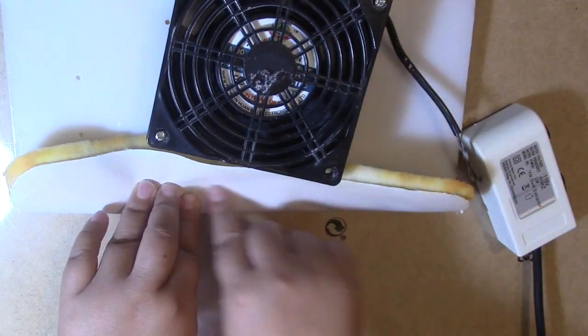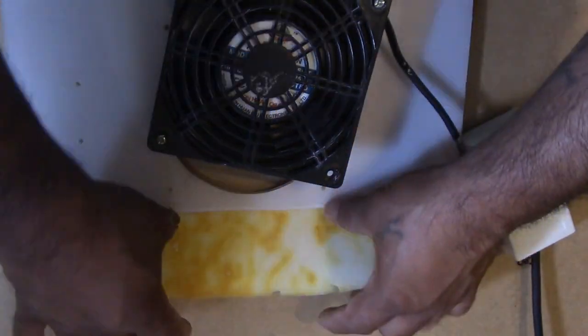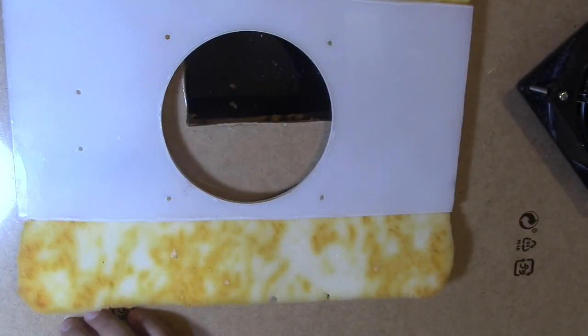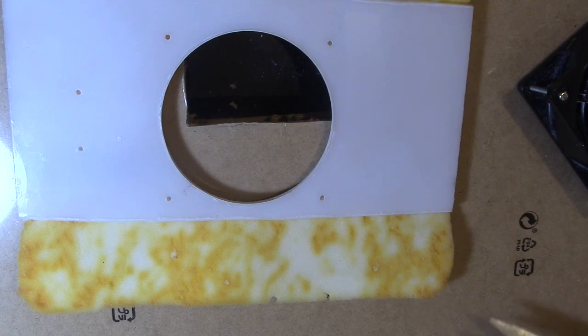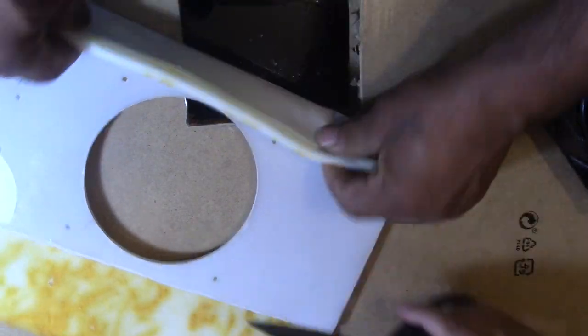Here I'm just measuring the leather that comes on that plastic. It has 2 purposes: one is that it's gonna hold the ventilator in place, and the other is that it has a little bit of a cushion, which is good for your client because they will have some type of cushion when they rest their hands in there.